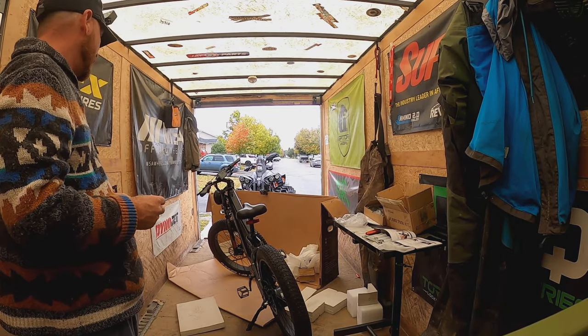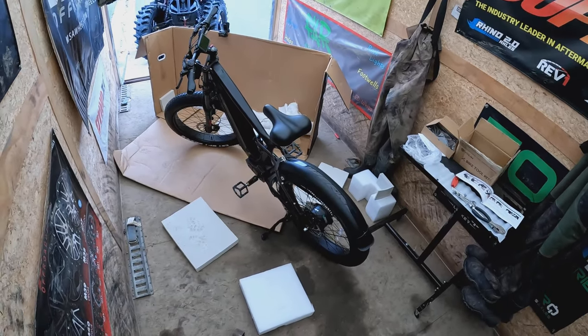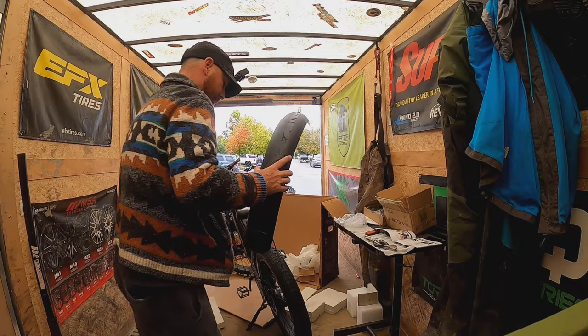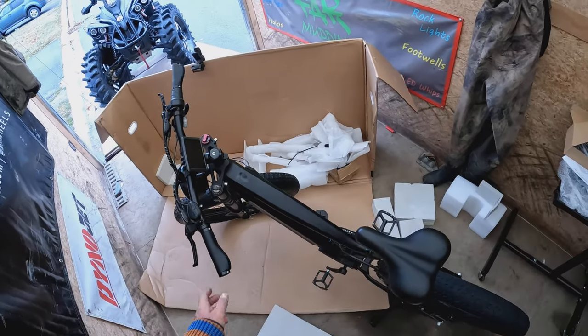I'm not putting the fenders on. I don't think we need them. Yeah, I'm not sure I'm into that look. We're going with it. Gives it more of an off-road appeal. That's my story, I'm sticking to it. This thing looks pretty kick-ass.